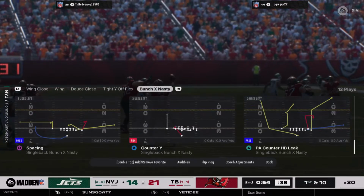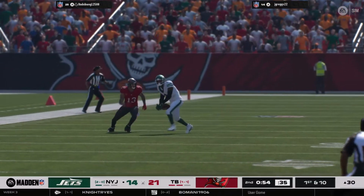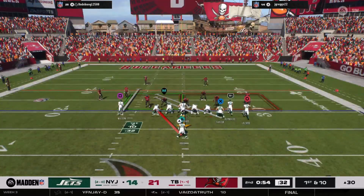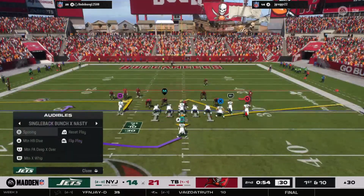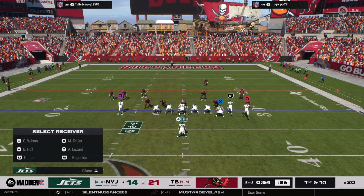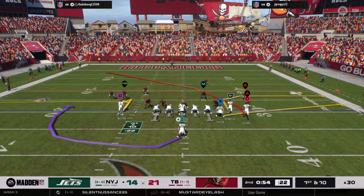So the first part of any interception is just ending up with the ball in your hands, right? That's what every defensive coordinator wants. But anytime you can get yards on the return, that's just an added bonus, and that's what we see here. There's a little space, he does a great job securing the catch, and all of those yards just set up better field position as their offense takes the field.